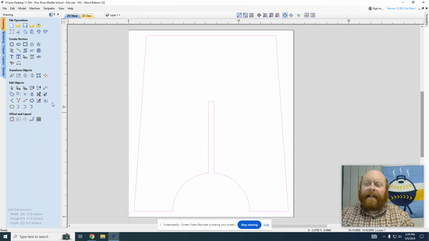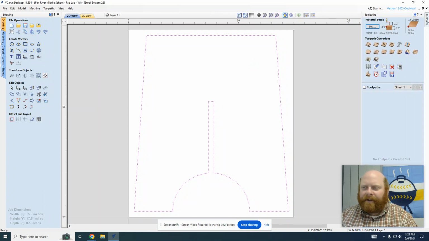So we saved ourselves a lot of time with the second piece because it was all kind of made already. We just had to kind of move one piece down. And you can see it was only a couple snips here and a move there, and we made one vector. So now it's time to tool it. So we're going to go back to tool paths here, and we're going to do the same exact tool path as we did on the previous one. So go ahead and select Profile Toolpath.